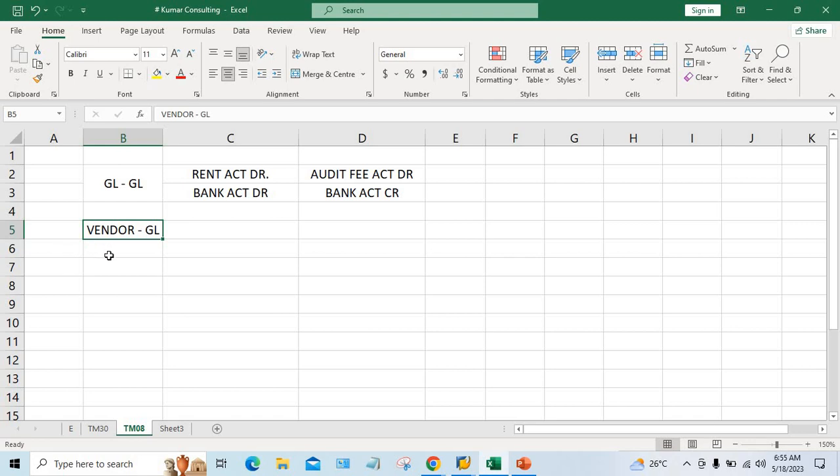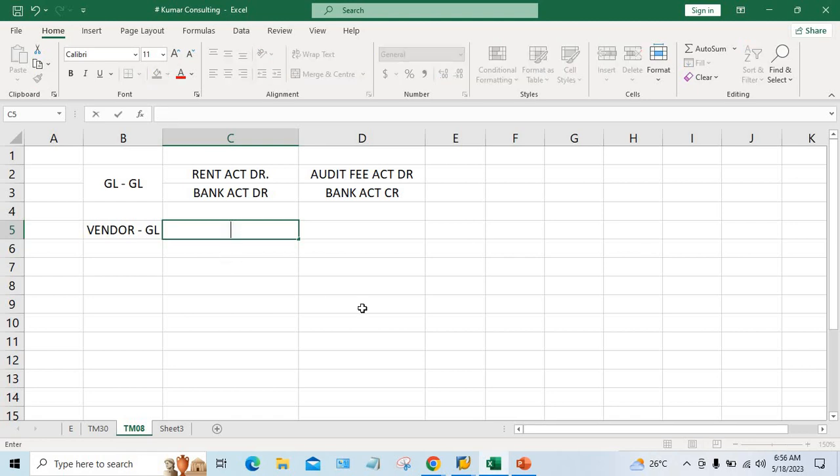Now, we have vendor related transactions or customer related transactions. Let's look at one example related to a vendor. Let's suppose there is a vendor called ABC Builder Private Limited.